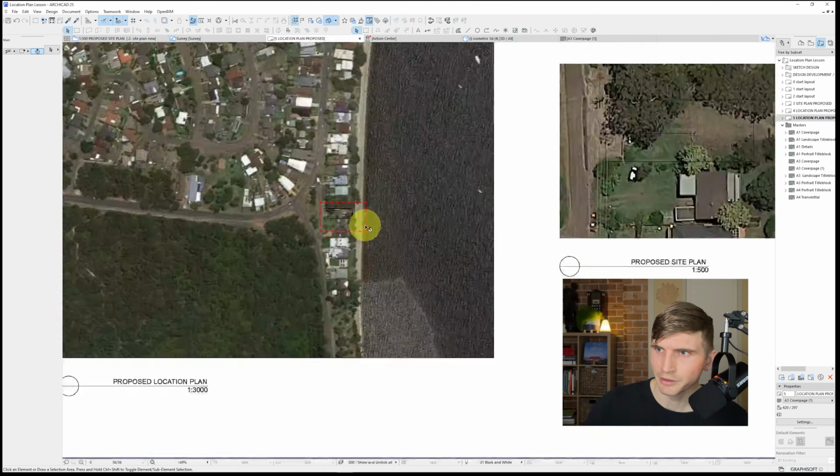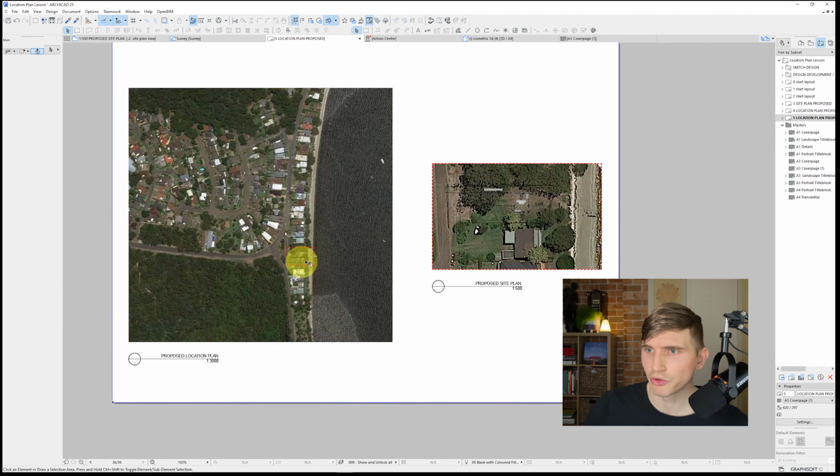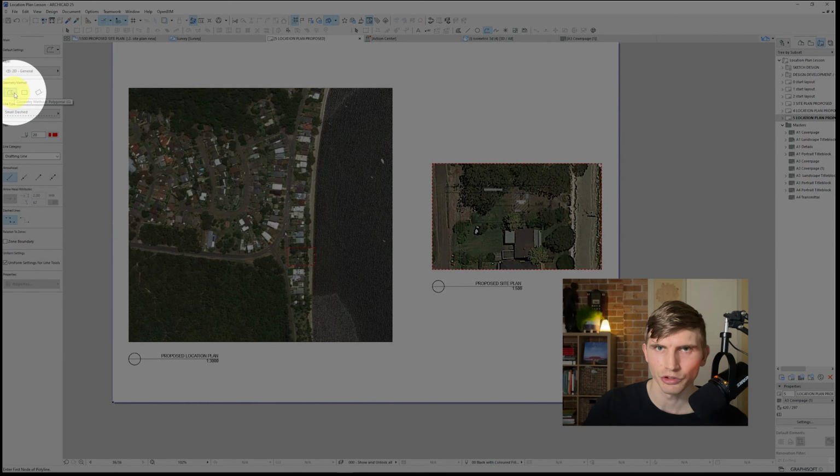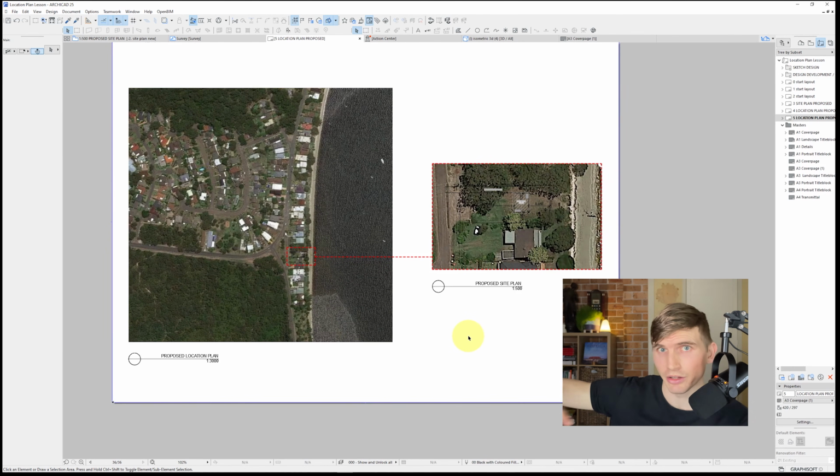Let's delete this one here now. Let's eyedropper that pen that we just created. We'll hold in spacebar for magic wand, and we'll just do it around the edge of this drawing here. From here, we'll just bridge the two using the polyline, just selecting this geometry method here. Click one side to the other. There we go. Now I might change the line type just to a bit of a longer dash. There we go. We've got our location and our site plan reference.